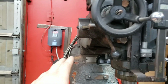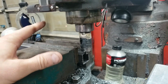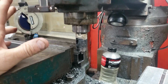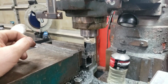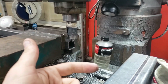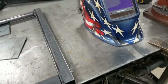There are some drawbacks. Honestly, for what I'm doing, it's not that big a deal. If you were making huge chunks of chips fly, the horsepower and everything would matter more. You do lose a little horsepower, but way more than it takes to do most applications I'm doing. All right, I'm gonna drill these through. Catch you later. Next thing I see, probably gonna be over there working on the welding of the other parts. See ya. Everything will go together pretty quick from this point.